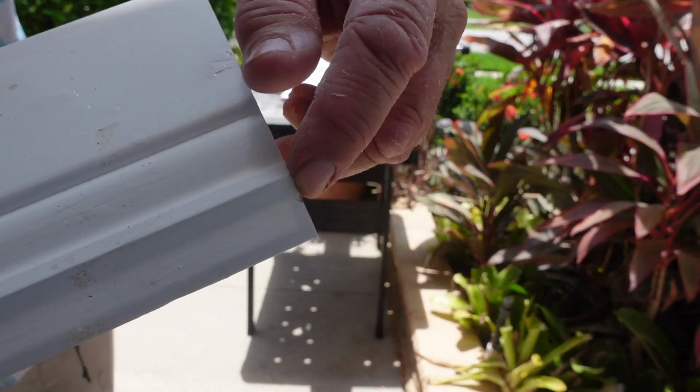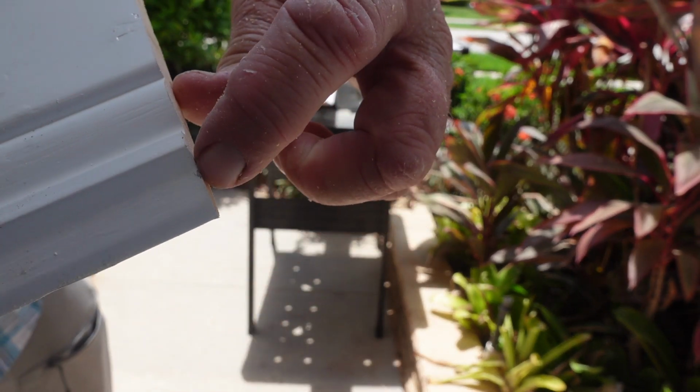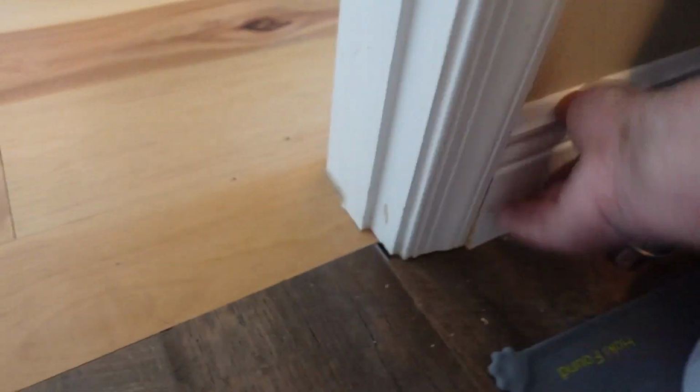I don't know if you can see it, but we still have some of the line left on it. I'm not a drinker, but tell my guys, I want to see a hint of line. Oh, look at that. Perfectly tight. That's where those plus and minus signs come in so nicely.